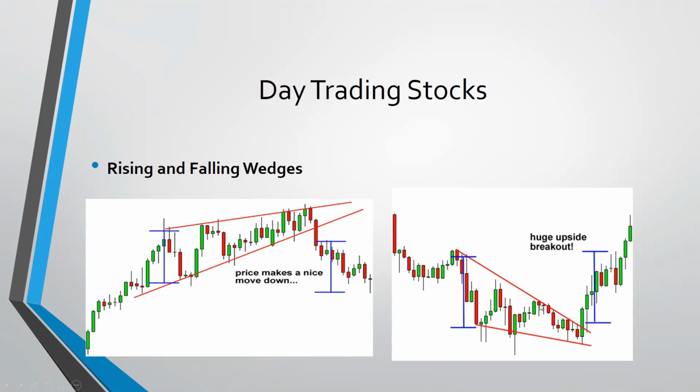So the market is trending downwards. How do we know the market is trending downwards? Because the market is making lower highs. This is a high, but this high is lower than this high. So the market is going down, and we plot the downward movement of the market with a trend line.